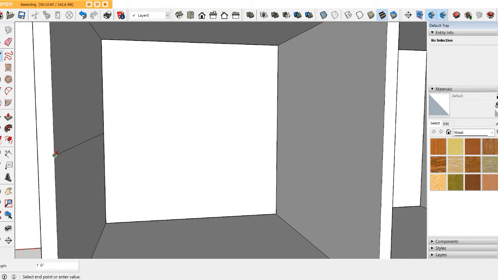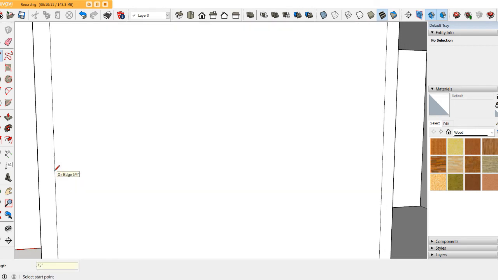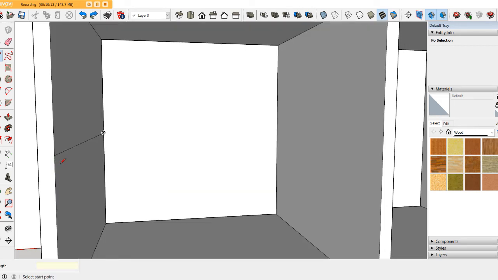Okay, from here I will take 0.75 inches. No, it's not taking. So let's do it the same way again. Let's select this one. Use the move command, control key, then move it to 0.75 inches.